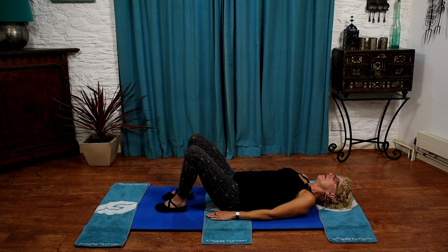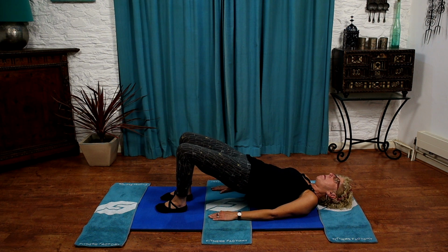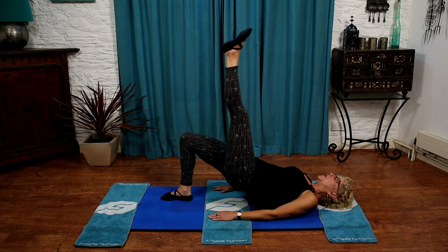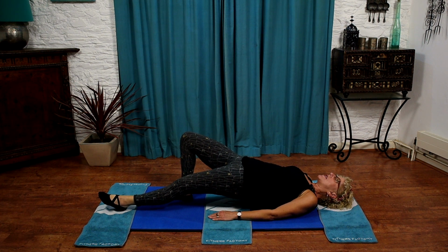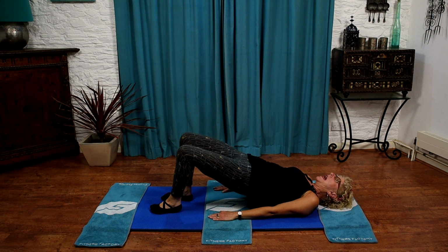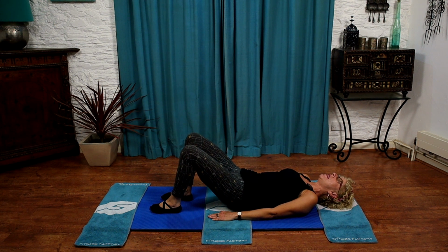Inhale, exhale, pull in, tilt your pelvis forward, lift yourself up. Inhale, up goes the left. Exhale, bring it down. Inhale, exhale, pull in to lift it up. Inhale, foot goes down. Exhale, roll your spine back down. And that, my friends, is that on this exercise.